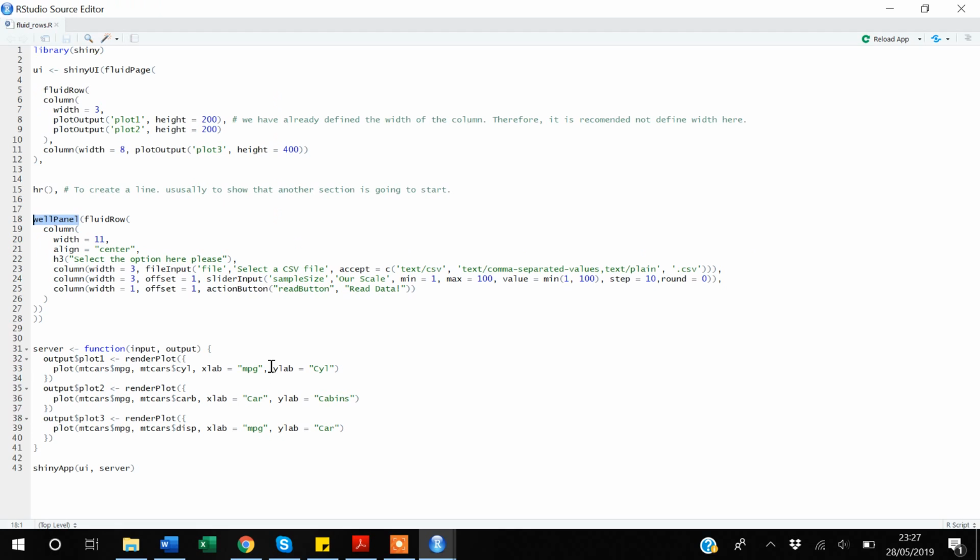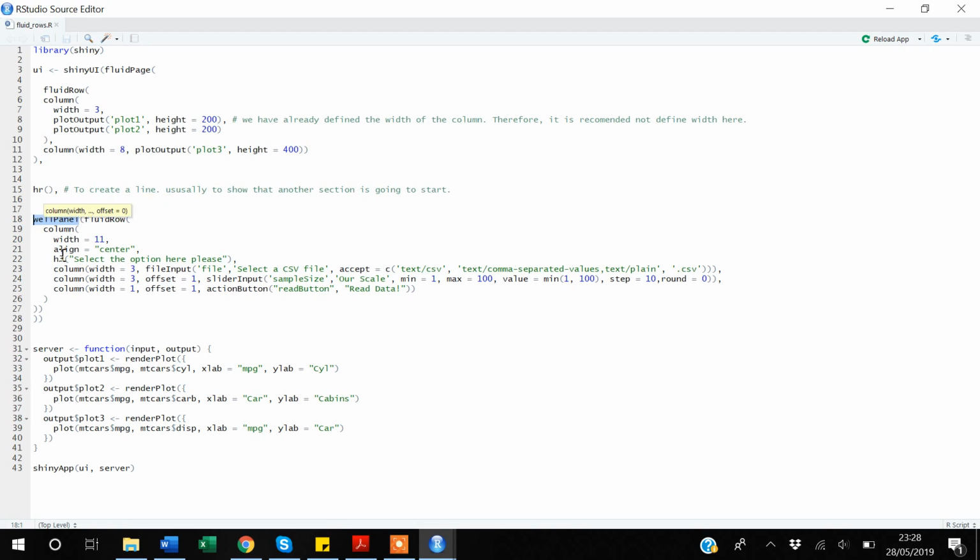Here I am adding some file inputs, and then a slider input and an action button. Let's go one by one. Within my well panel, I have created a fluid row, and within the fluid row, a column of width 11.